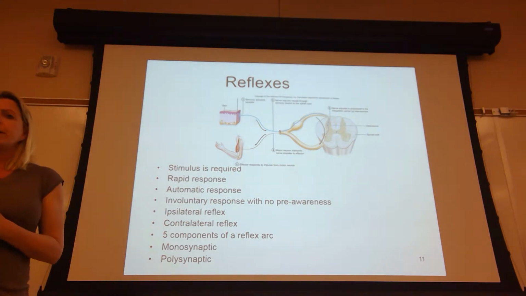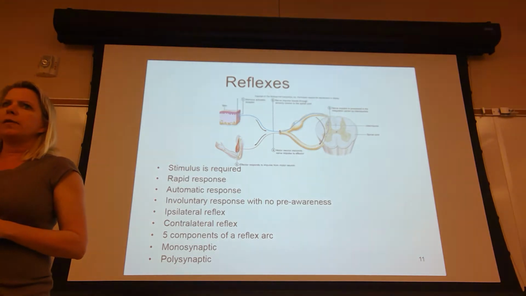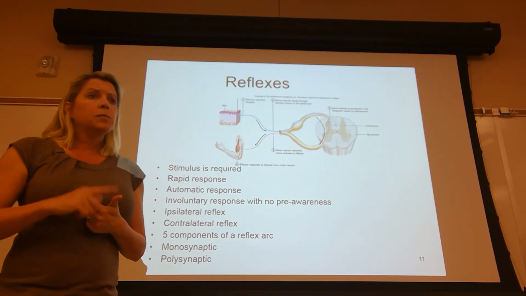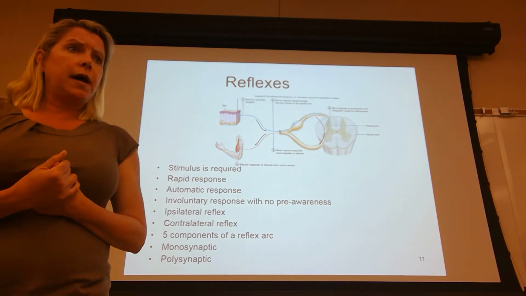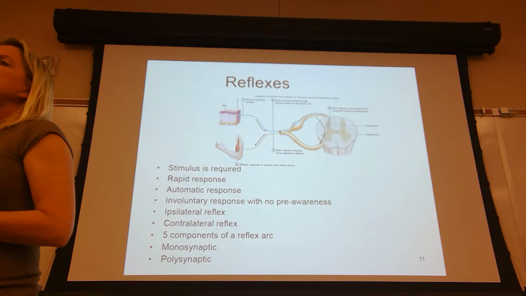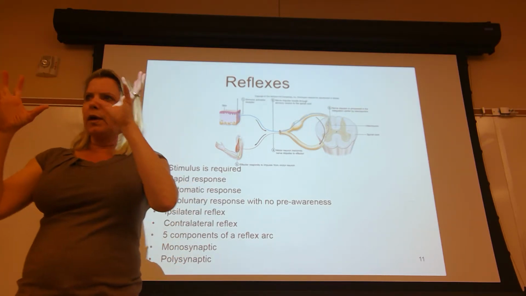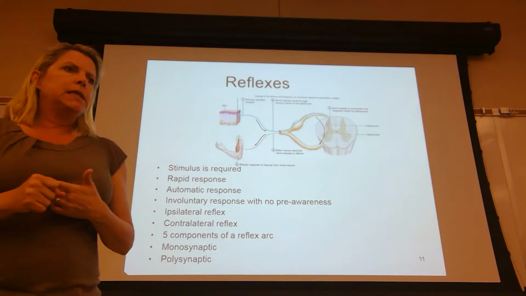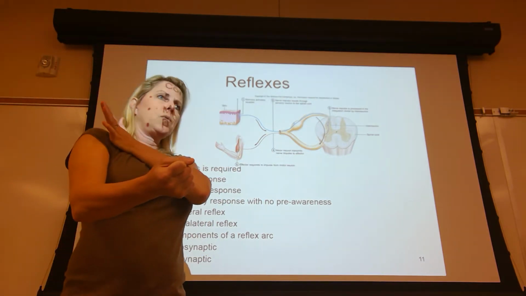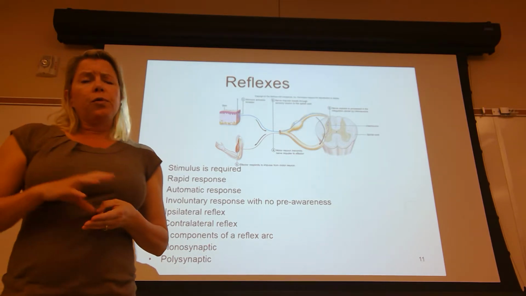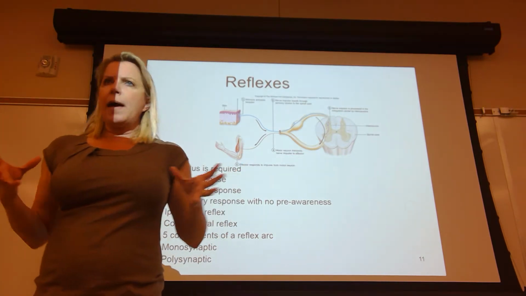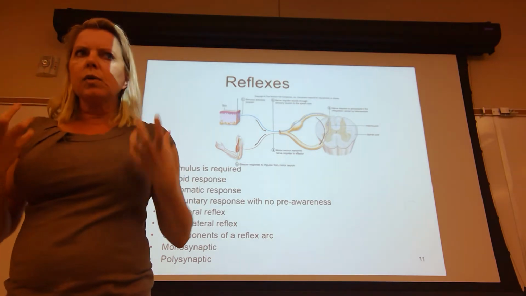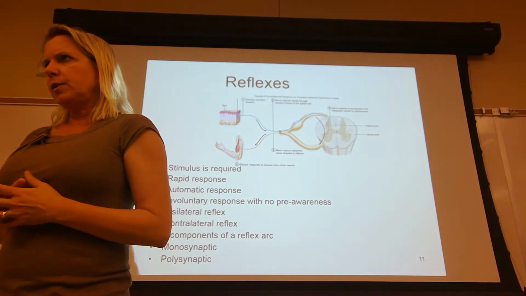Five components of the reflex are numbered on this slide, but I'm going to go over them. It all will begin with a sensory component, and that means we have to have a receptor, some sort of receptor to detect a change in your environment, whether it be temperature or pain. Something has to detect some sort of stimulus from your environment. Then we need an afferent fiber. That means we need an axon carrying the action potential towards the brain and spinal cord. Number 3, we need integration. We need somehow for the spinal cord and the brain, or just the spinal cord in some cases, to make some sort of decision. That's what we mean by integration.